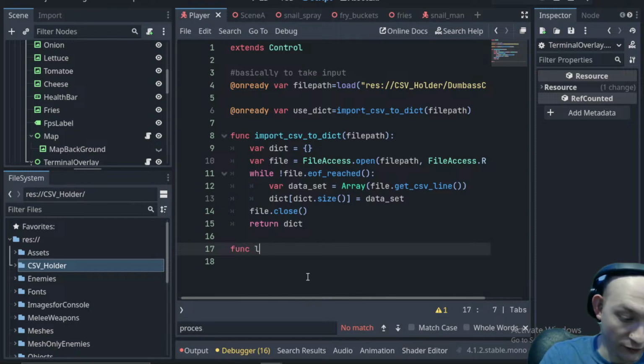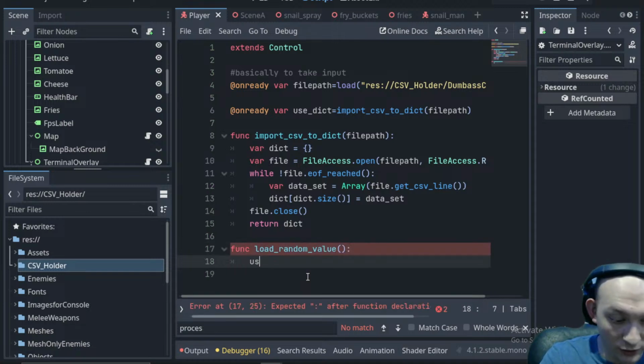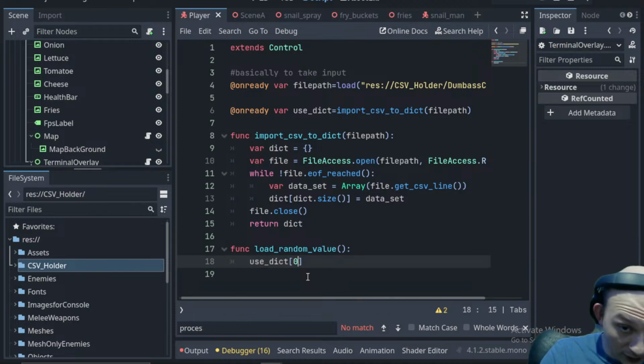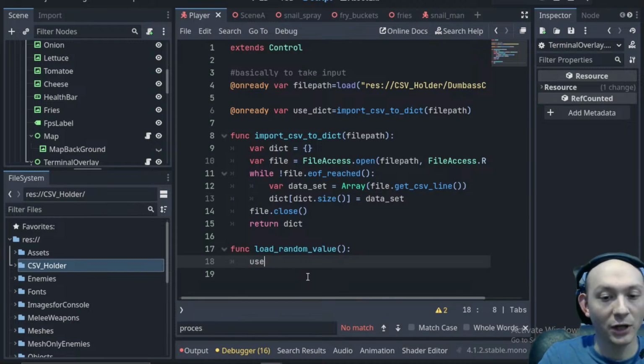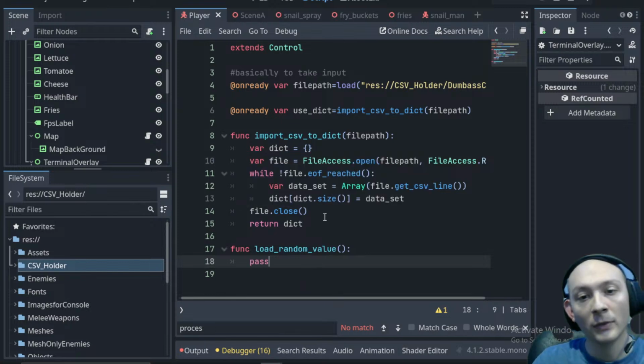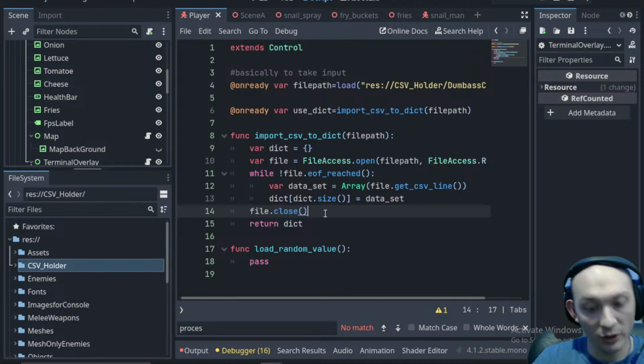And when we go into it, we would have to load a random value from it. So we would say like func load random value, and we'll just say use dict. And what would the keys even be? I'm gonna have to see. I think the keys are actually like the line numbers of them, but for right now I'll just put a pass in here, and we're just going to print the dictionary before we do that.